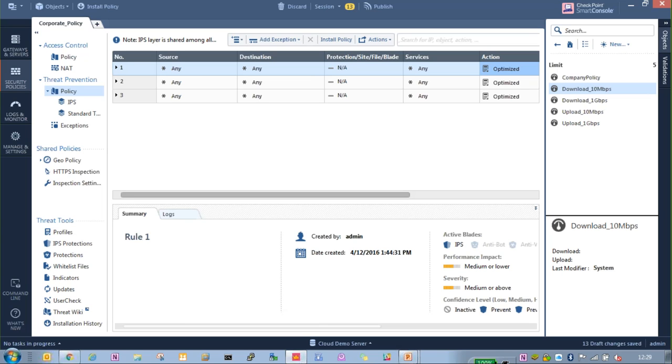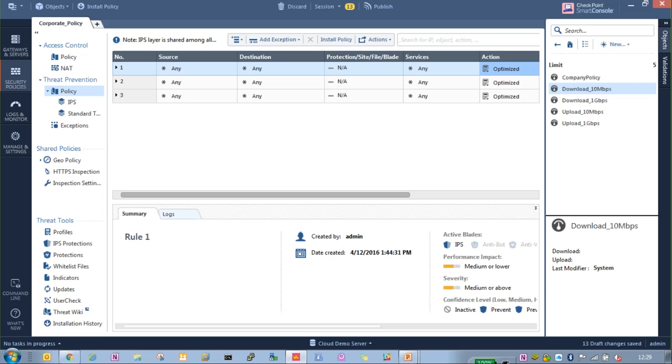It wasn't the best route when we look at performance. However, now in R80.10 gateways, we can customize these profiles. So I can have an IPS profile that looks at only Linux signatures when it's going to the server network, and an IPS profile that only looks at Windows signatures when it goes to the user network. So again, very powerful stuff.